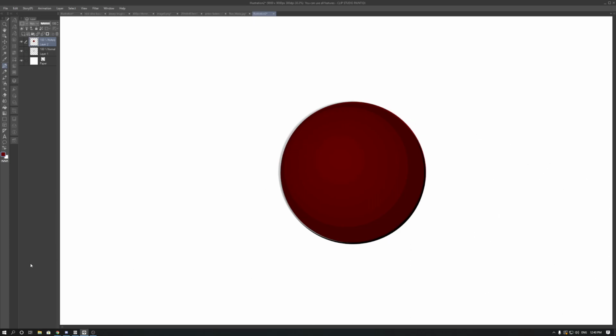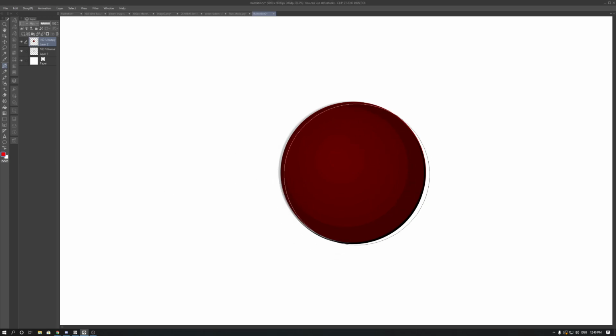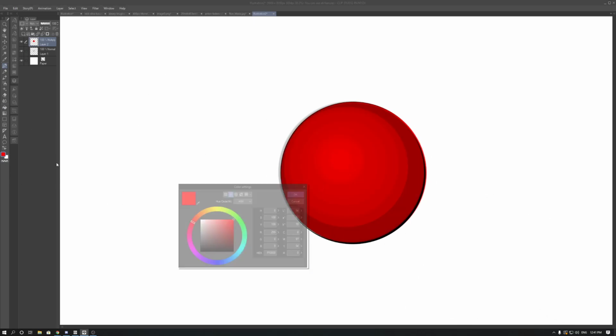Right? So since we have a darker value on the color that we picked, the higher values on the desaturated become closer. But if we pick the lightest value of full saturation, the ball looks a bit more natural.